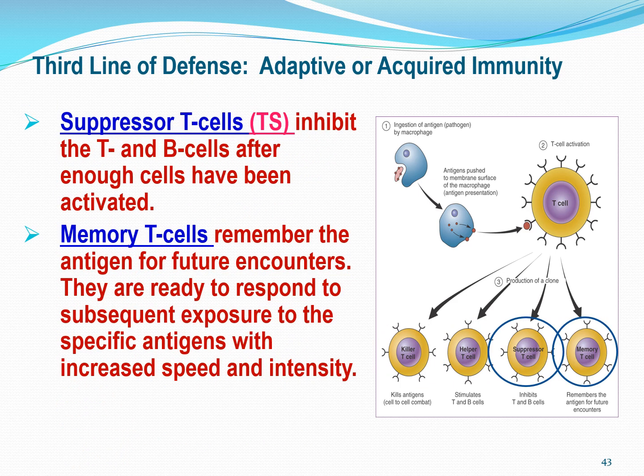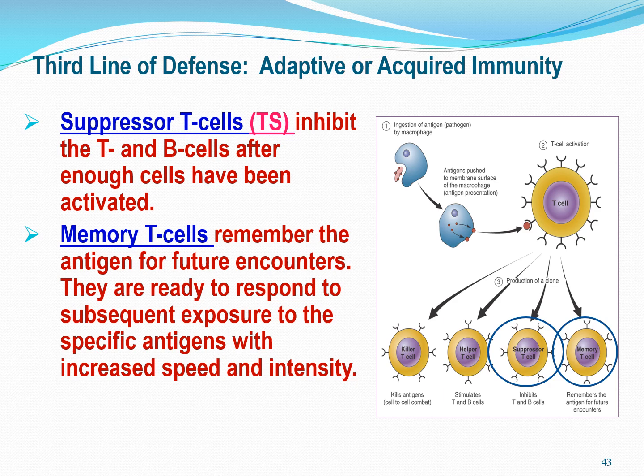Then we have suppressor T cells. They inhibit the T and B cells after enough cells have been activated, because we don't want it to go overboard. We understand that with cancer, sometimes we get a mutated cell and then it goes overboard, making all these mutated cells, and then you could have a mass or a tumor that's cancerous. We need to keep all this stuff in check. We need to make enough of them to fight off the disease, but we don't want them to go haywire and continue to make more than what we need.